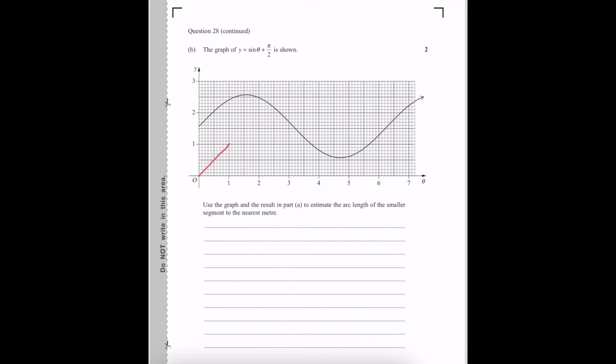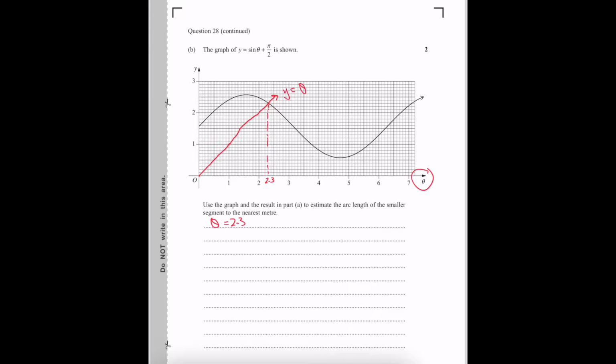So it's going to look like that. It's going to keep going. So we can say this is y equals theta. And their point of intersection is where they equal each other, and that is at 2.3. So that means we know that theta is equal to 2.3. That's the solution to the equation. So theta is equal to 2.3.